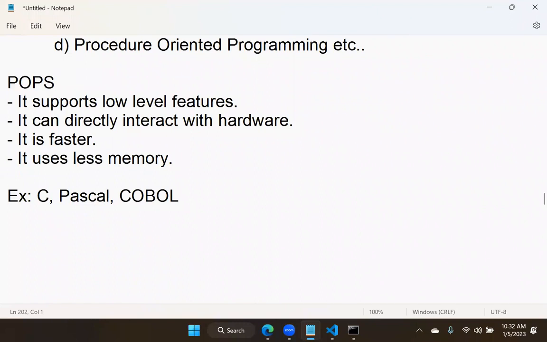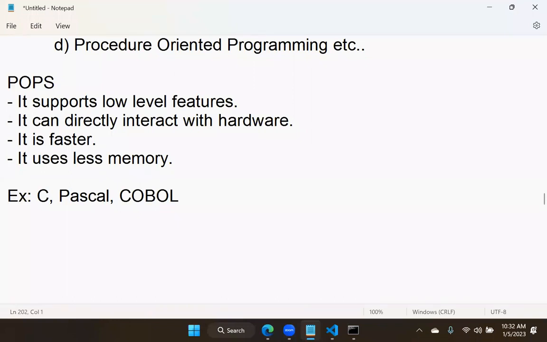You push a button, it should directly control the compressor, increase or decrease the temperature. This is not possible with Java or .NET. They are not eligible for doing that. That is the reason you have embedded systems, right? That is all done by using what? C, Pascal, at a very high level also.